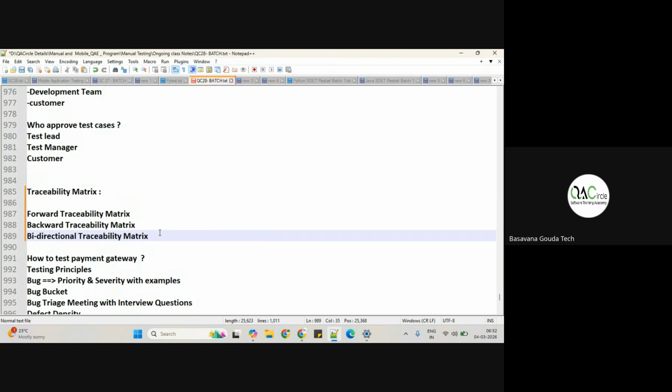This matrix is used to map from test cases to the requirements.